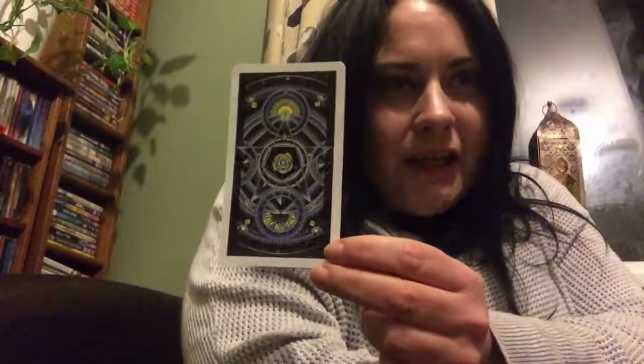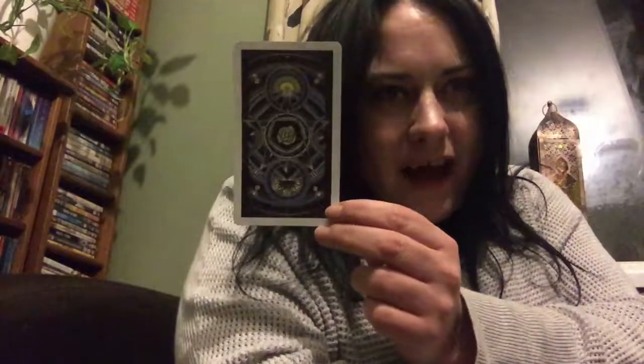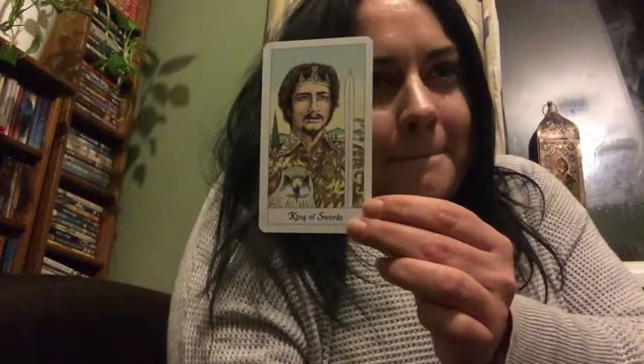It comes in a standard top box. Okay, the backs to these cards are absolutely beautiful. Now, I know it sounds silly, but I don't like cards with horrible backs. But I love these, absolutely love them. Black and blue, can you see them? So anyway, let's go and have a little look.